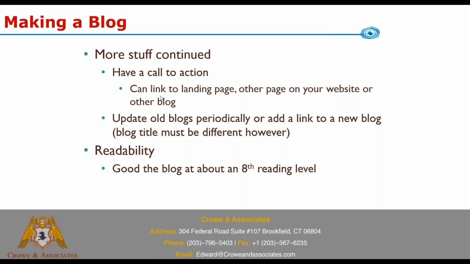So if I did, again, Medicare Advantage Commissions 2021, and now it's dated, I made a new one called Medicare Advantage Commissions 2022. And when you click on the 2021 blog, it says, this blog's been updated. Click here for updated information, hyperlink, and routes them right to the new one. If you don't want to do that, just make sure you go back and update your old ones. But I think from a search standpoint and content standpoint, it's better to make a new one.